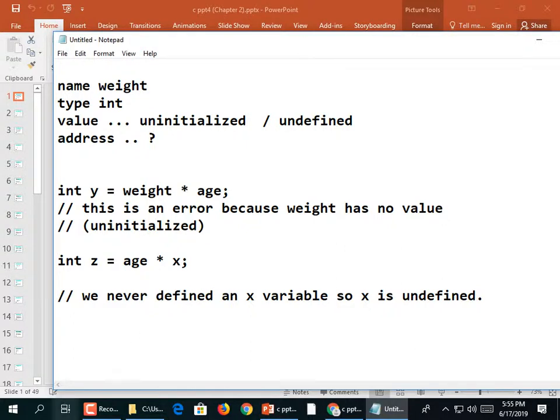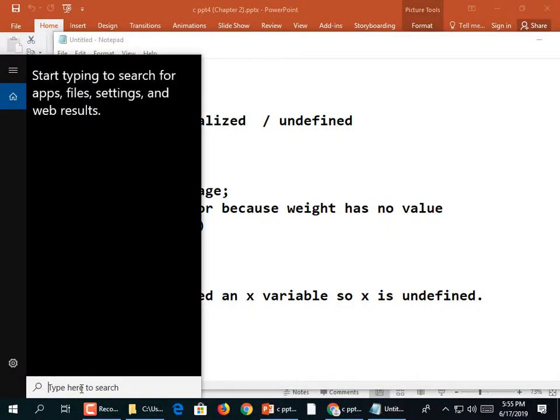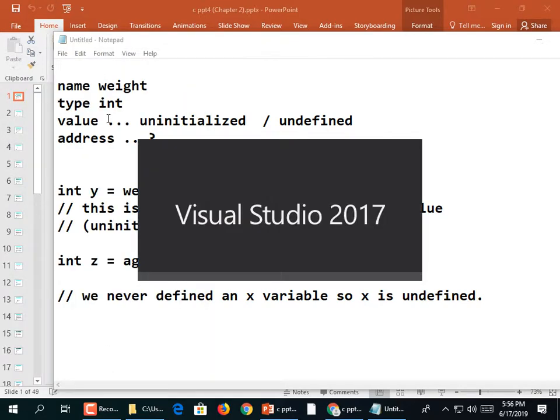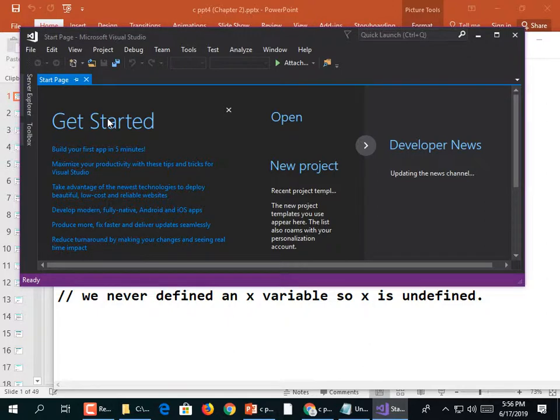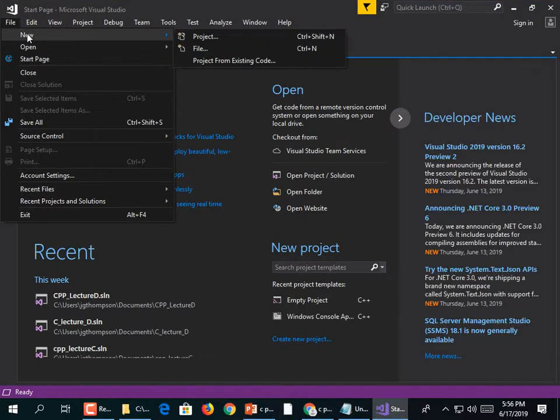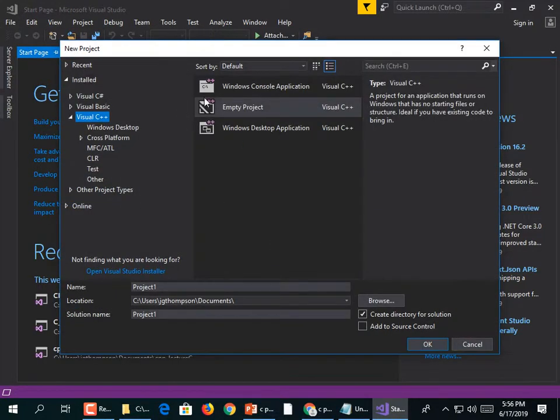Let's play with that. Let's go ahead and create our new project. See if we can use an uninitialized variable. See if it'll count it as an error and won't compile, or if it'll compile and it just doesn't do much good. So I'm going to do file new, empty project, C underscore lecture E. I'm putting the C underscore just because I also teach C++ and I have to have some way of distinguishing the two. You don't have to do that.